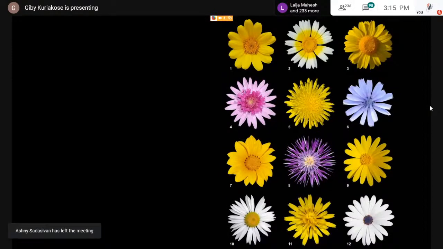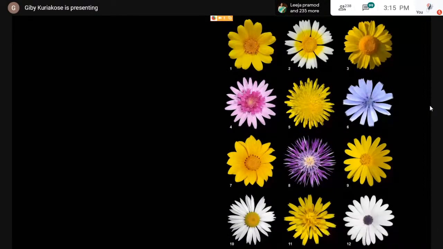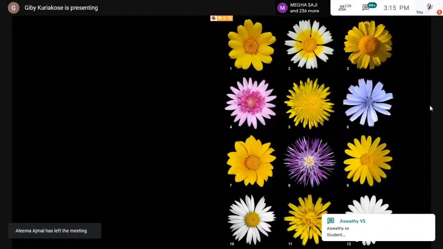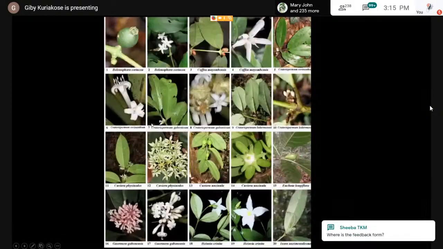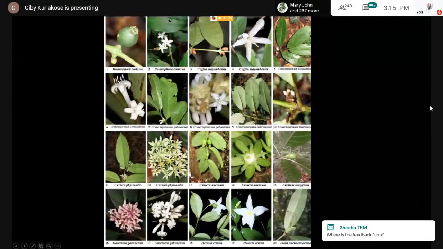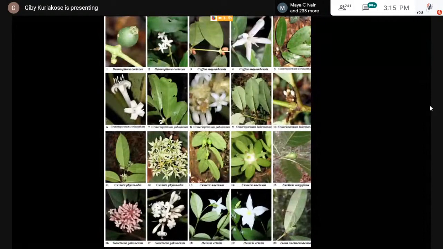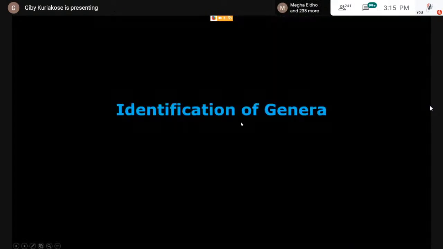There are certain other characters that you can depend upon to go straight to the family. So if you get a Rutaceae plant, one thing is that you can smell it, or you can look at the polyadelphous condition, or the obdiplostemonous condition, or the nature of the petals, or things like that. Likewise, for Lamiaceae, we have characters. Then there are plants belonging to the family Rubiaceae. If you see opposite decussate leaves, and then inter- or intrapetiolar stipules, then you can straight away go to the Rubiaceae family. Okay, so then identification of genera.